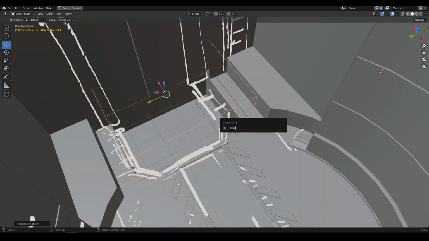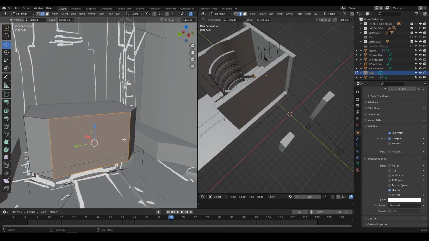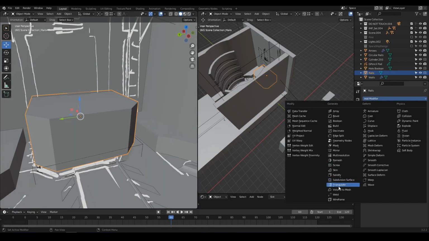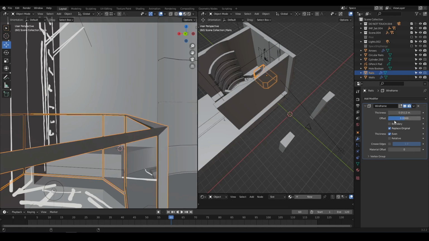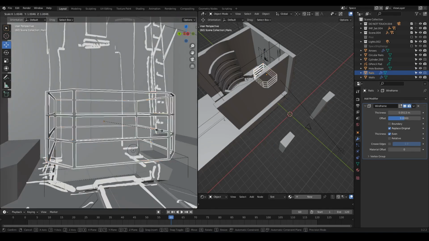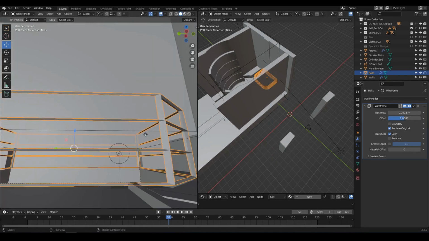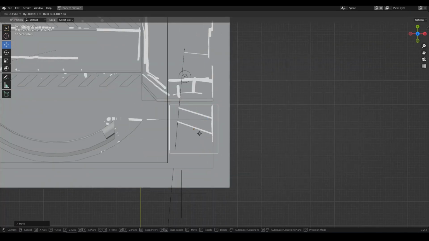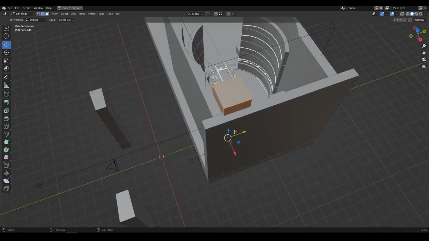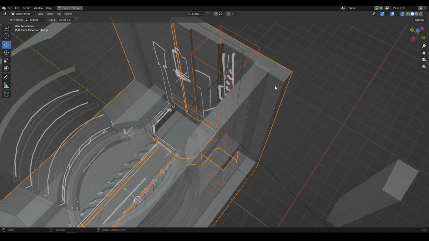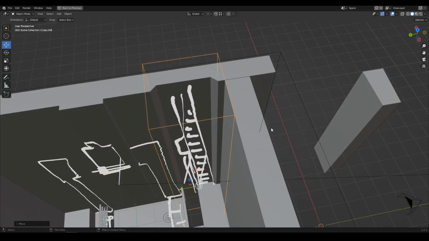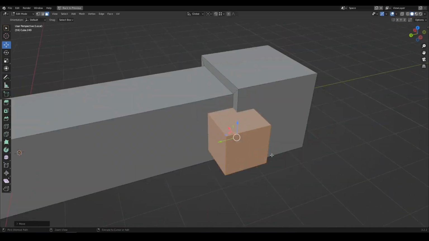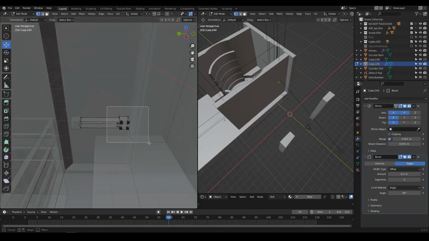Now I'm just adding railings here using the wireframe modifier on the box, which was the one that was cutting the hole, a copy of it. Now I added some kind of elements on the side. I'm creating a hole again using a boolean, and then I'm creating some objects to go in there.